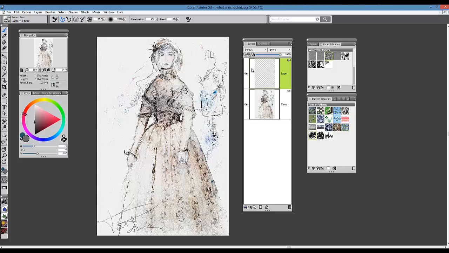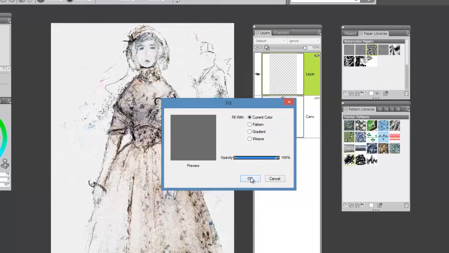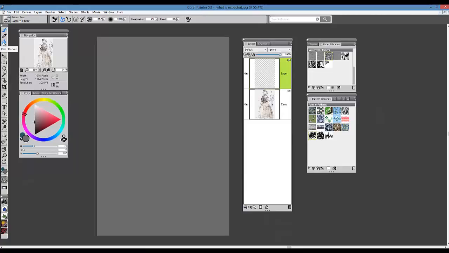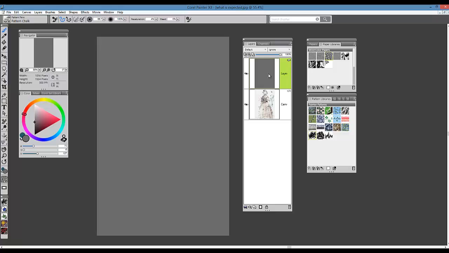And you'll want to fill that layer, so you have a couple of options. You can choose Control F or Command F, which will bring up the fill panel, and you can select current color. You also have the paint bucket, which is located on the toolbox, or you can use the Edit Command Fill or Command F, Control F, again for the shortcut.